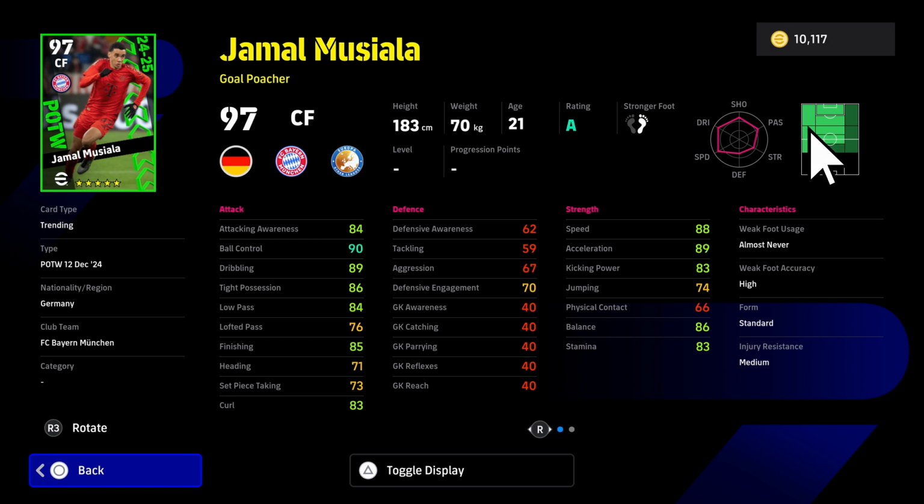Obviously, he can play his normal positions. If you look at previous Player of the Week versions versus Musiala, he's pretty similar, to be honest, as a winger. He's still quite comparable to previous versions of him. Previous Player of the Week versions are a bit better on the ball, and obviously the trainable ones as well. But he's got quite a bit more speed than he often does, and attacking awareness as well. Good finishing. Doesn't always have finishing that good. So as a winger, certainly comparable to previous versions, but as a centre forward, it's the only one.